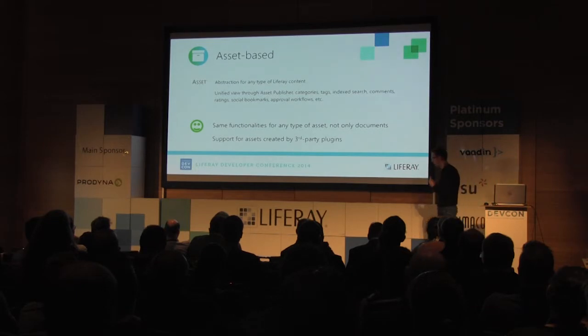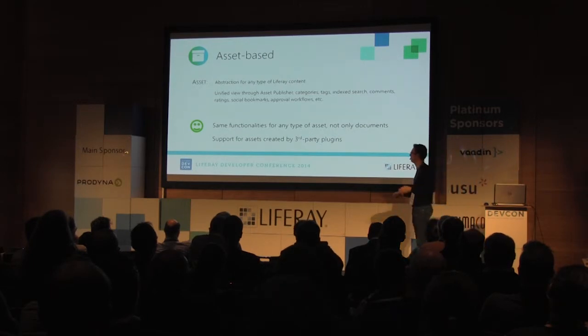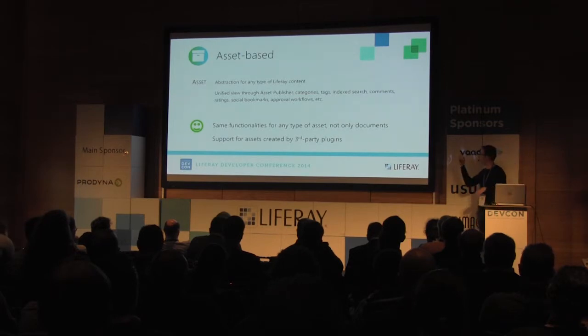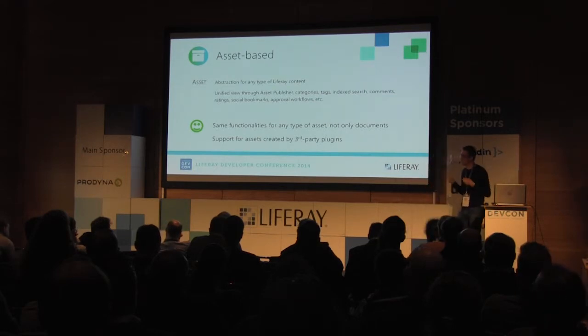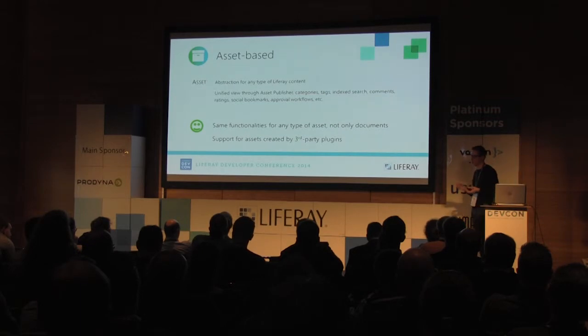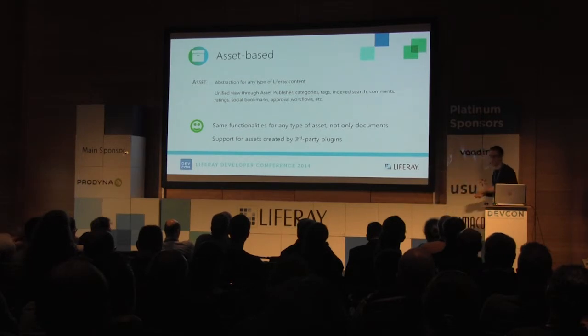Okay, from a technical point of view, we follow two main paths. The first one is the asset. Maybe, as you already know, an asset in Liferay is an abstraction of any type of Liferay content. This is the reason we want to use asset, because we would like to provide the new feature to every kind of content, not only standard Liferay content, but maybe new ones provided by third-party plugins.